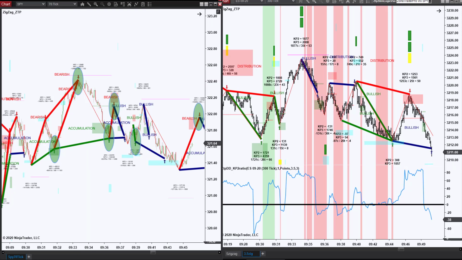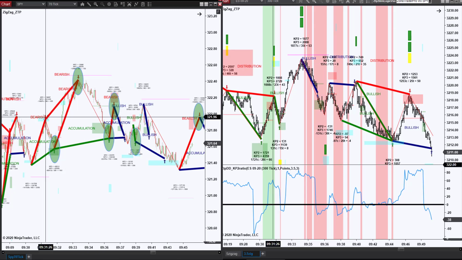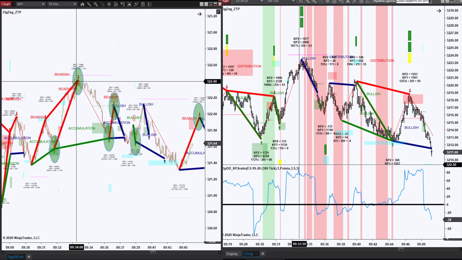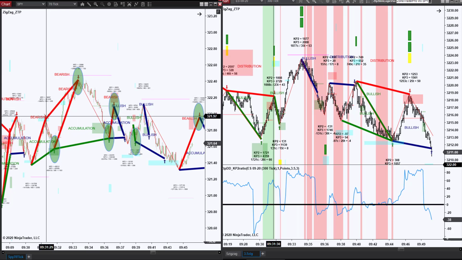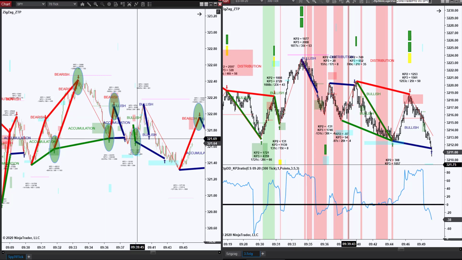As you can see on the BloodHound chart, when we got up here, the BloodHound chart went red. And that would have been a trade that I would have been approving of, only because we have the combination of both the BloodHound signal and the SPY signal. Now, the other thing that I want you to understand is I am not interested at all when we have this divergence signal here, which is just standard divergence. So we're going to completely ignore standard divergence.